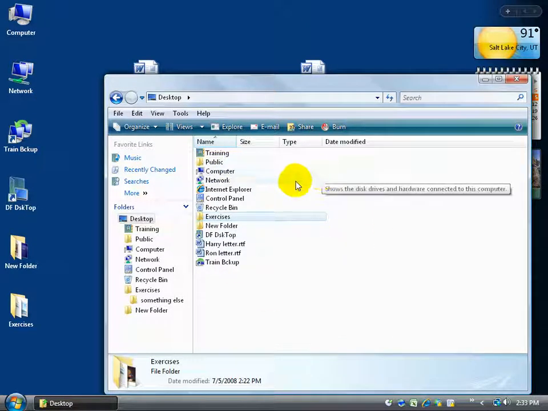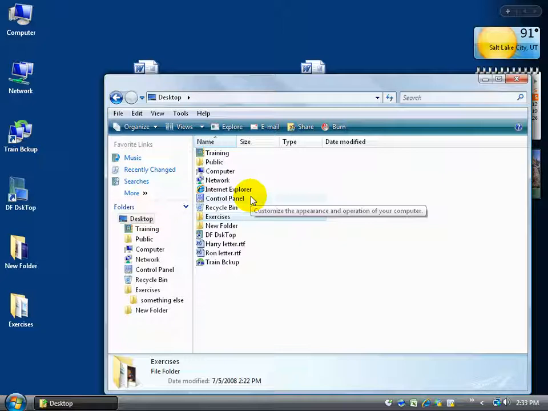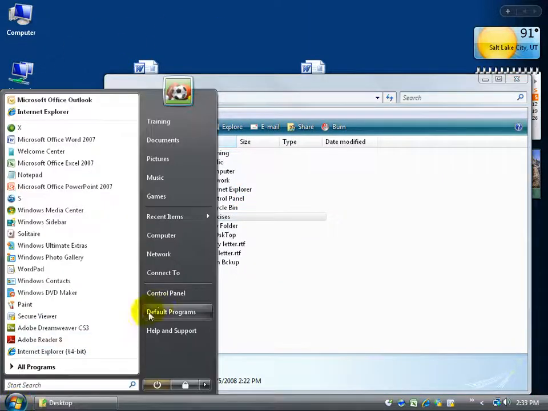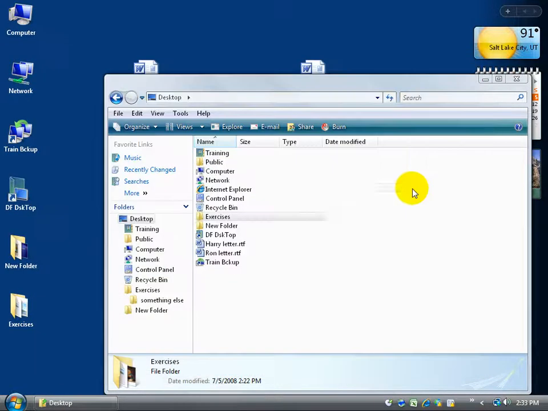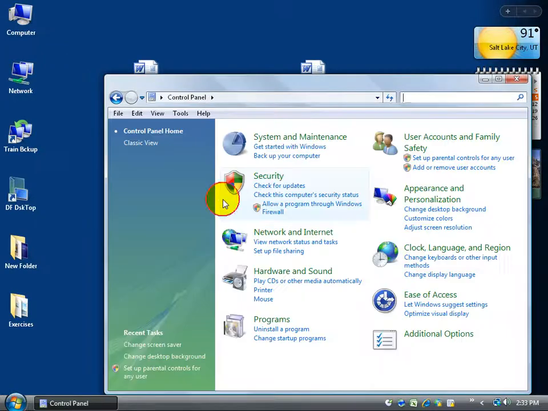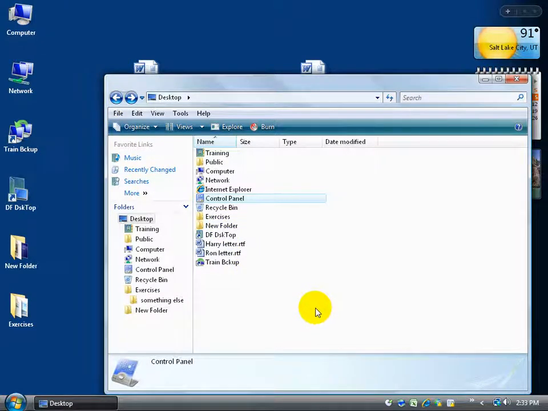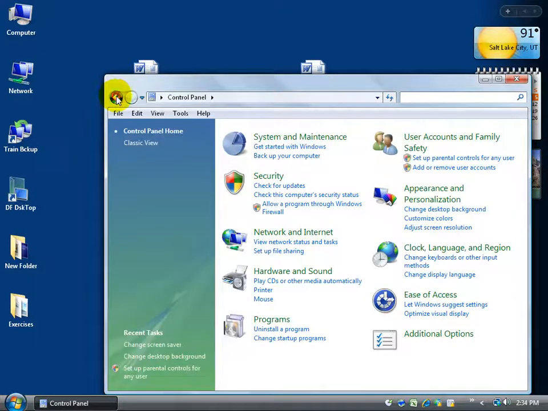And it shows me additional things like the control panel, which is nice because the control panel, although it's not on my desktop, it's a feature that you can click on your start button and click on control panel here to go right to. Close out, and I can double click on the control panel. It opens it up right within this window, doesn't it? Now notice when I double click on it, it changed the window. But I can always hit the back arrow just like I do with Internet Explorer when I go from one page to another. Just think of it as navigating in your Windows Explorer by hitting the back button to go back to where you originally were. Now I can go forward and I can go back.